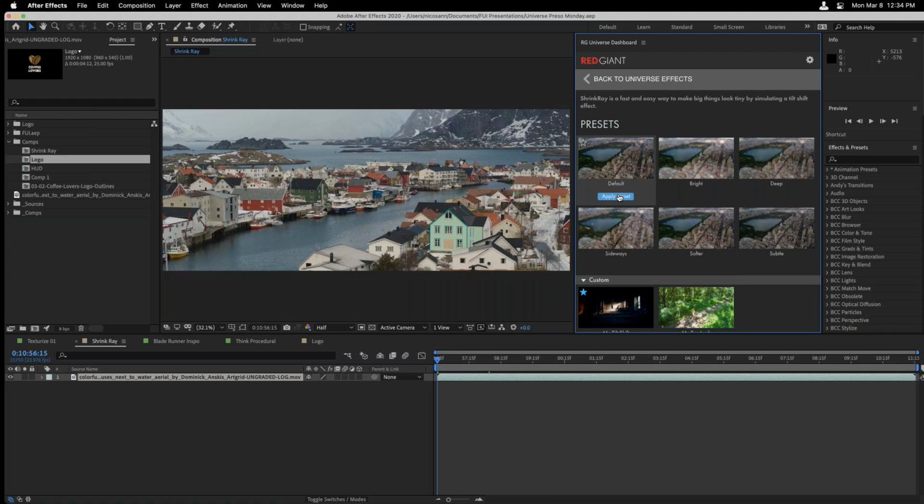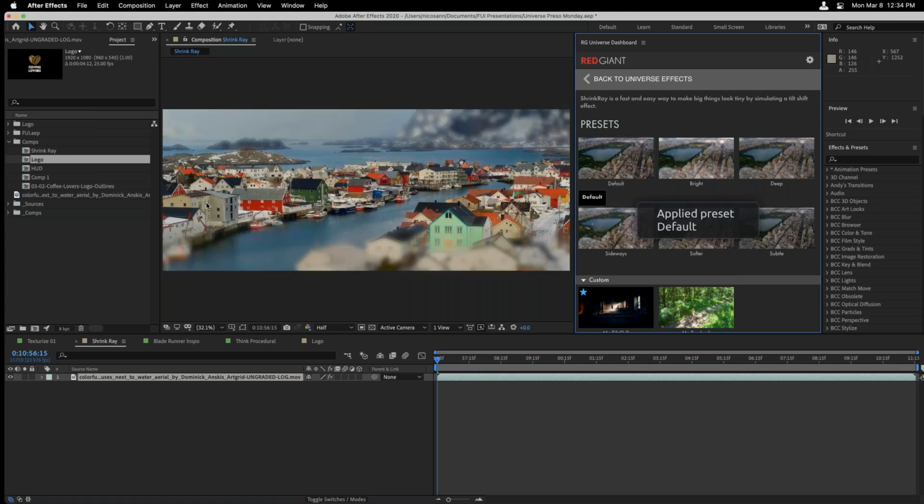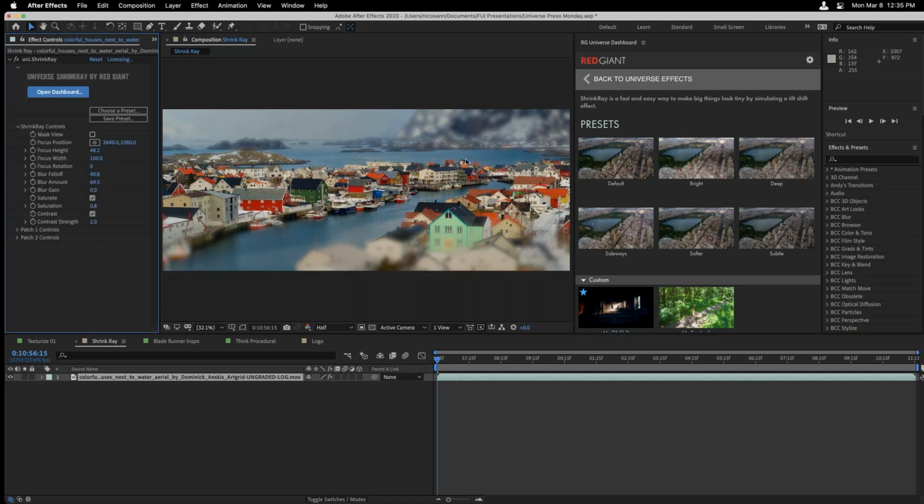Even if we see me applying it to this clip, by default it has saturated the clip, or added saturation to it, along with two narrow areas at the top and bottom of the clip that it is blurring out. If you were to try to go about this inside of Premiere Pro or After Effects, this would involve a three-step process. One, you'd have to apply a blur. Number two, you'd have to apply a mask to that blur that you would then more than likely have to invert. And number three, you would then have to apply a saturation effect, maybe using the Lumetri Color panel. But just to have this as a starting point saves a bunch of time off those steps.